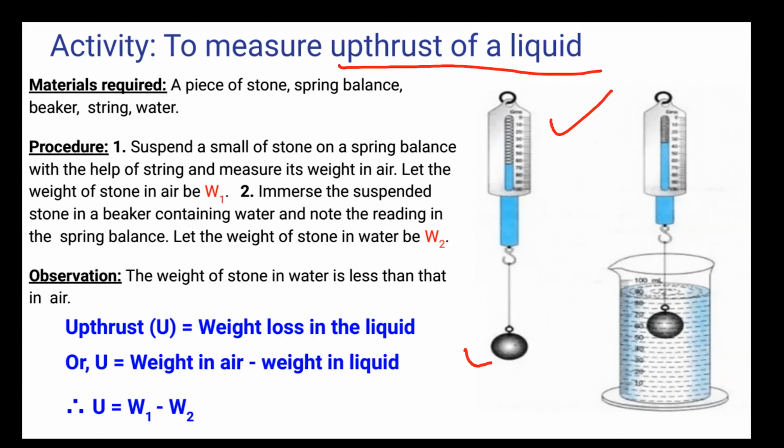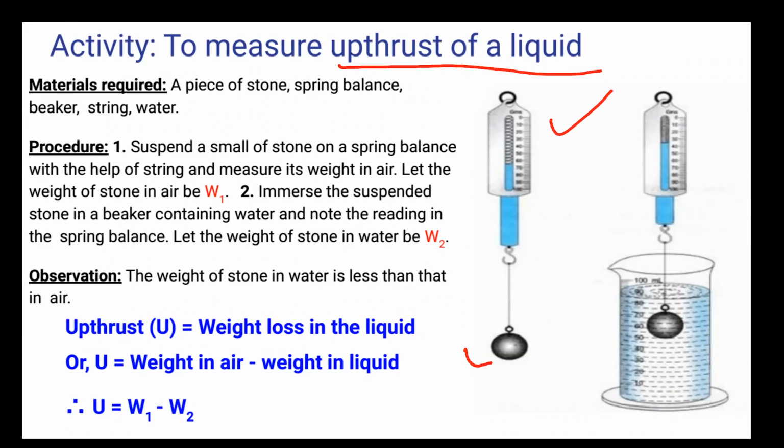Meanwhile, let me tell you, dear students, when we have different media for measuring the weight, then in case of air, we find maximum weight. That means the weight of any body or object in the air is the real weight. You have three media, for example: one is air, another is pure water, and the next medium is a salt solution.